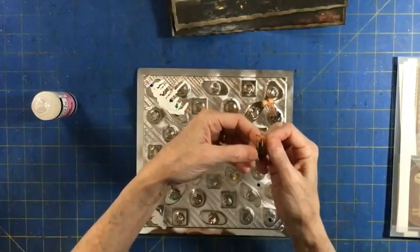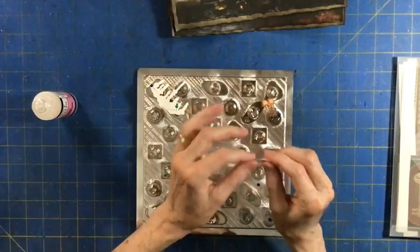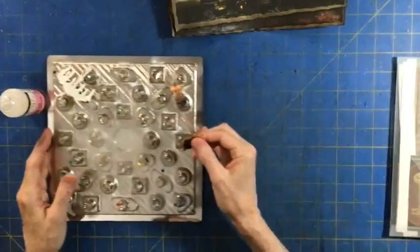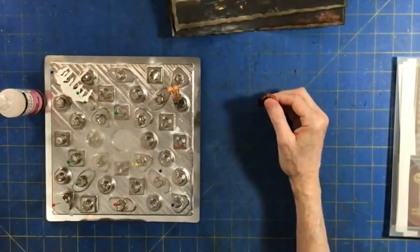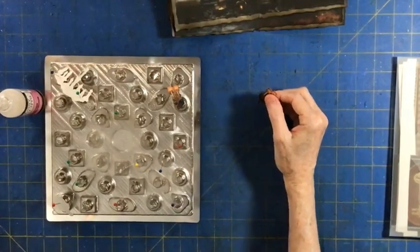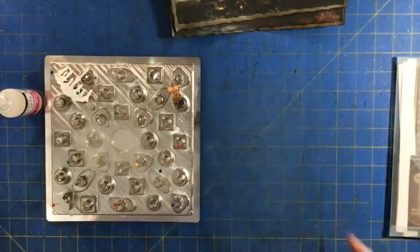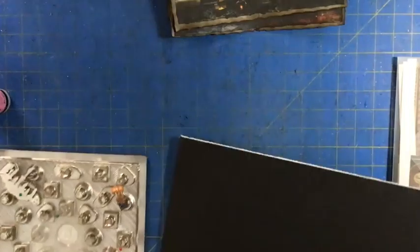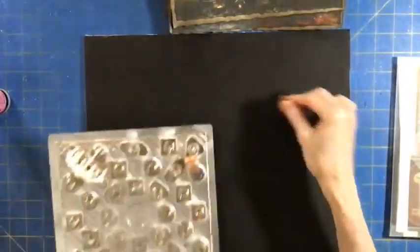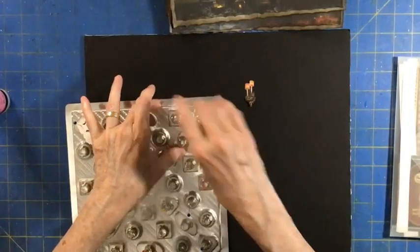So I've got all these prepared. They are now a little more sturdy. We'll say they're a little more sturdy. Do I have a piece? Let me see what I have to work on. What color is that? Nope. Maybe. All right, I'm just getting something better so that you can maybe see. I don't know. This might not show either. Maybe.